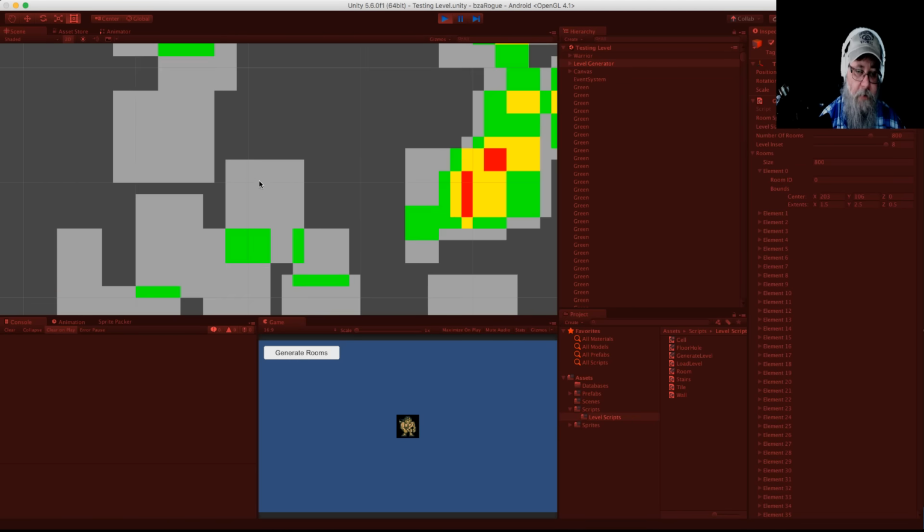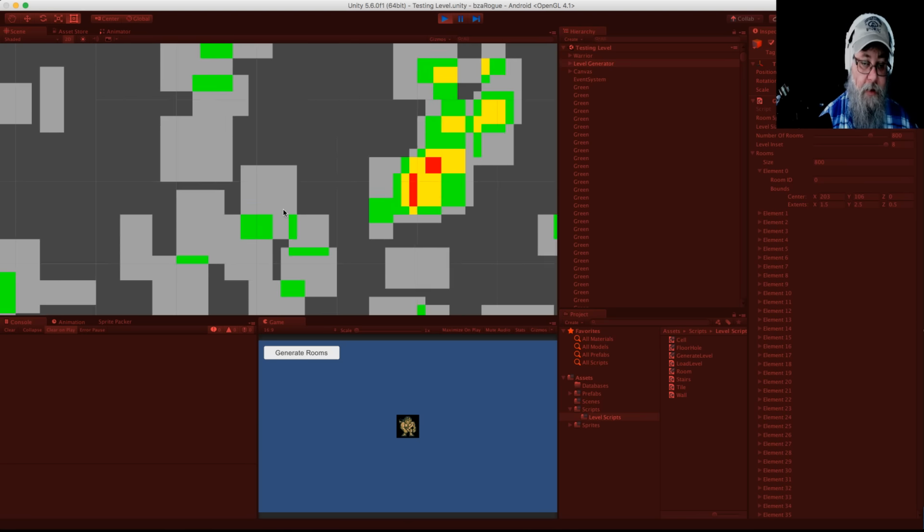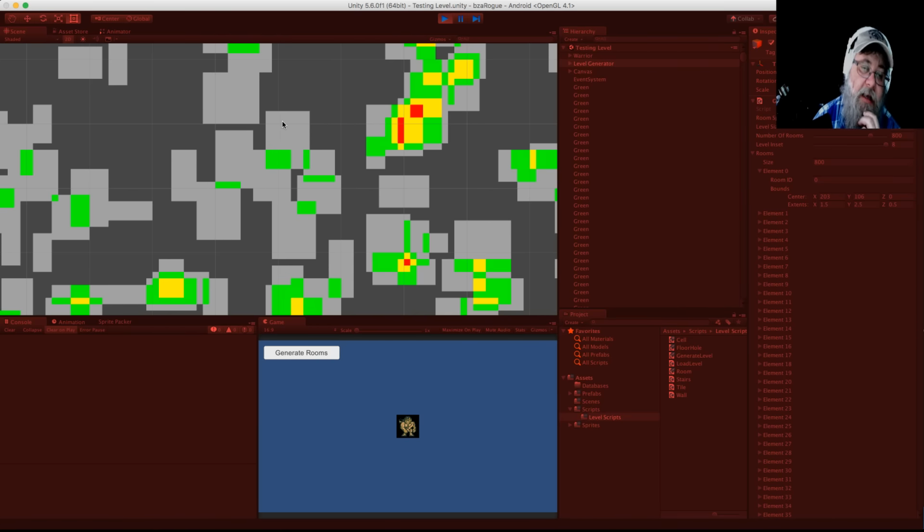We could say, if you step on this cell, this is where my trap is. Go ahead and get the room ID for this cell and whatever room it is. Then when it grabs that room ID, I can either iterate through the whole list, grabbing all of the rooms, which is slow, or I could grab the room ID and inside of that room ID have all the cells stored in a list, which is faster, but takes more memory. And then flood the room or make it dark or whatever.